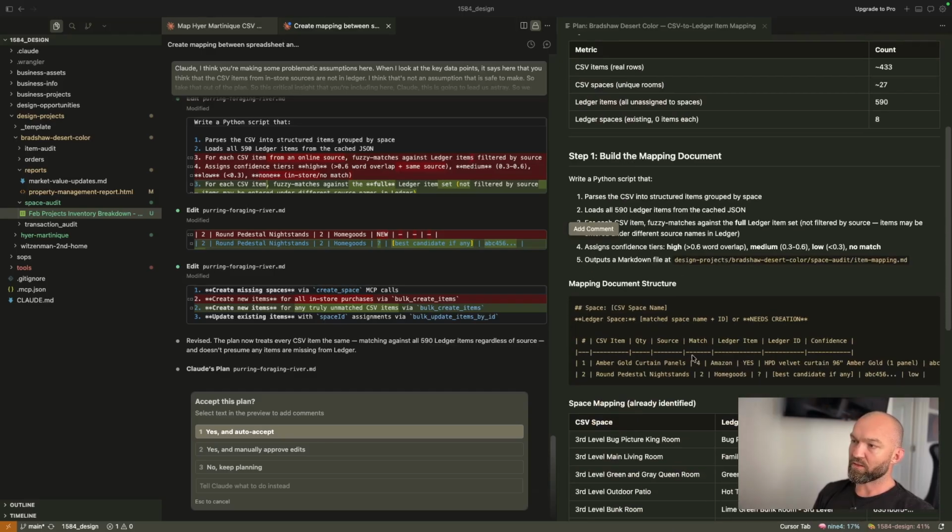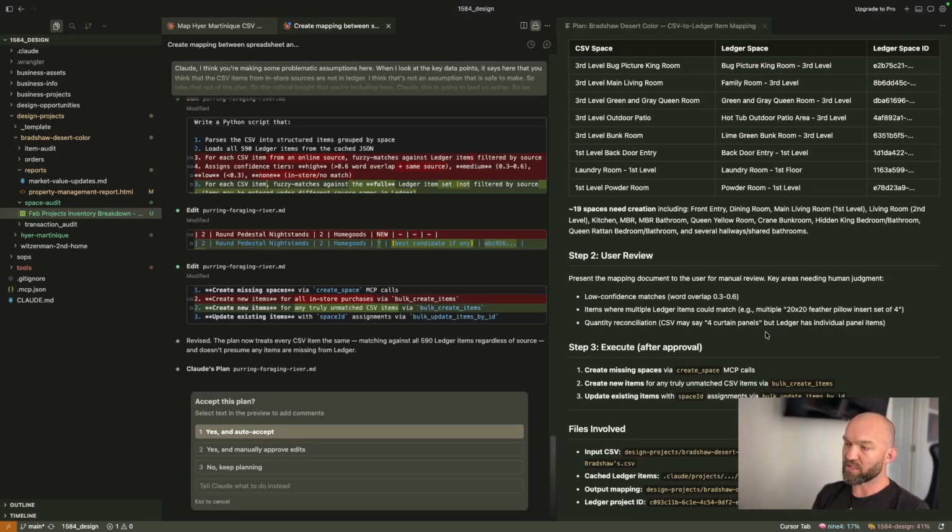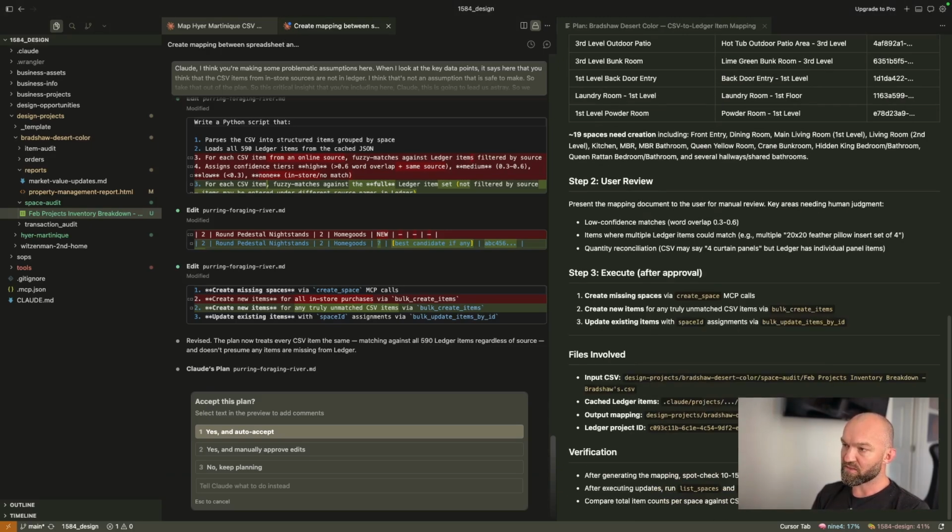It's going to write a little piece of code that's going to compare items. But you can see that it's already done a good job of creating a relationship between the spaces that are in the spreadsheet we're using and the software that we use. So we're off to a really good start. I'm going to give this a quick glance, like these last few sections, to make sure that they didn't get changed in a problematic way since the first version of the plan, and then we're going to kick this off.